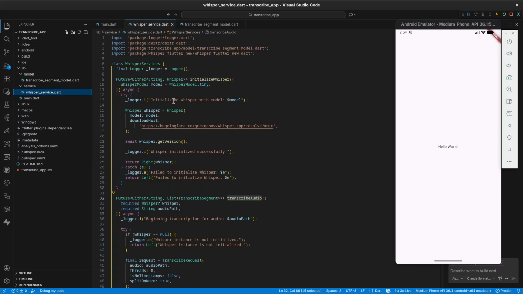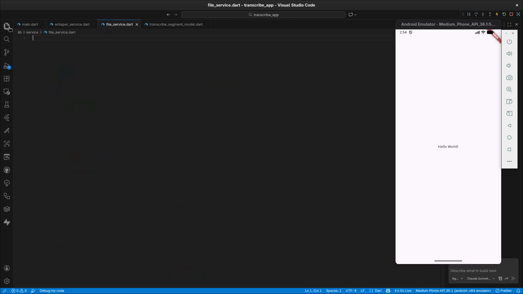But to test this, we need to first be able to pick a file. So what we'll be doing is creating a service class for picking audio files. You have that files, then just name it file services.